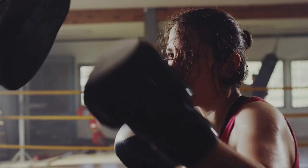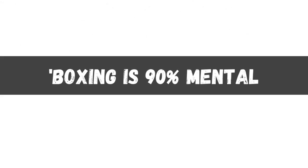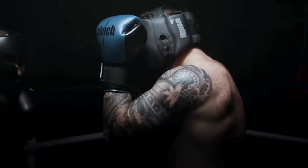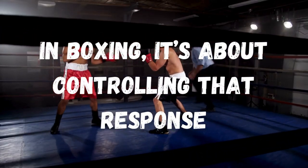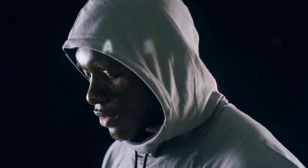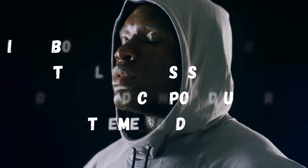Defense is as much science as it is skill. Now let's explore the mental side of boxing. You've probably heard the phrase, boxing is 90% mental. That statement is backed by science. Inside the ring, a boxer's mind is just as important as their muscles. A key concept here is fight or flight, a term introduced by Walter Cannon, a pioneering physiologist. When a boxer faces an opponent, their body goes into a state of heightened awareness thanks to the release of adrenaline. This prepares them to either fight or flee. But in boxing, it's about controlling that response — using the adrenaline to stay sharp, make quick decisions, and execute strategies. Mental toughness, therefore, is not just about enduring pain or pressure. It's about harnessing the brain's natural responses to stay focused and composed under extreme conditions.